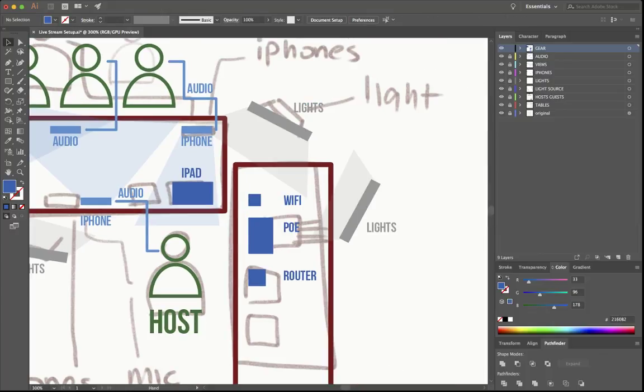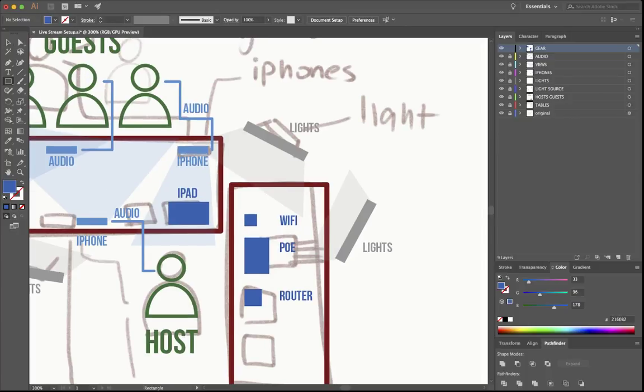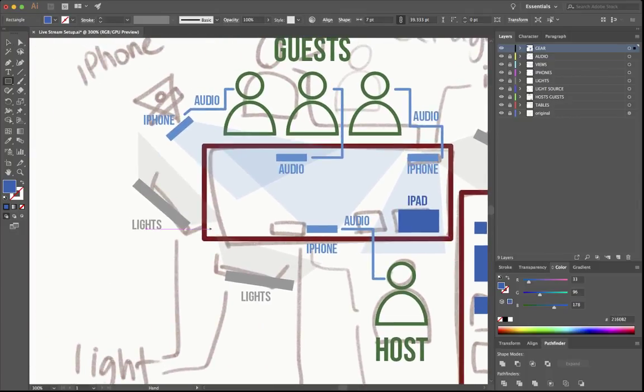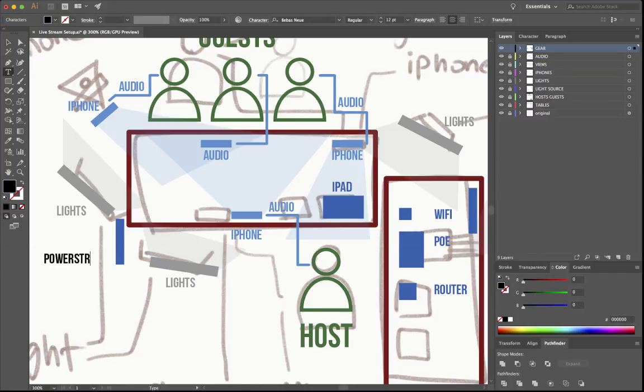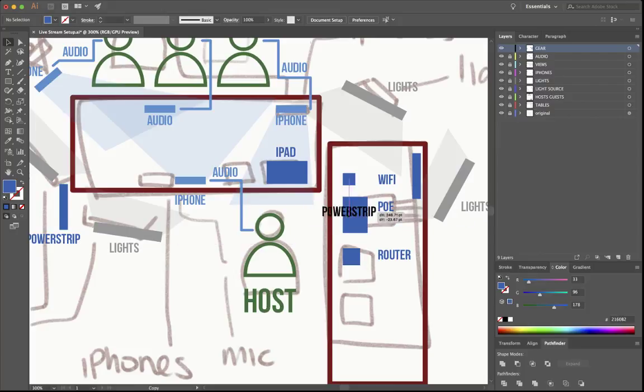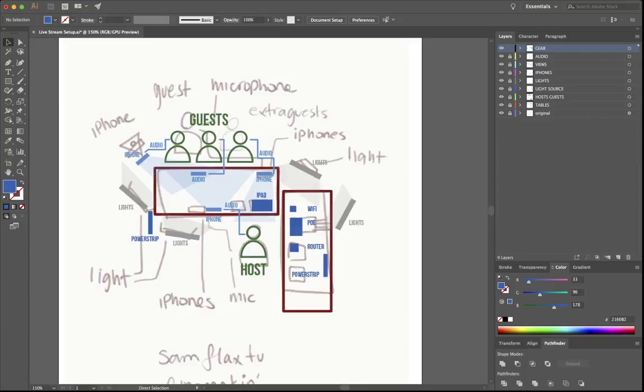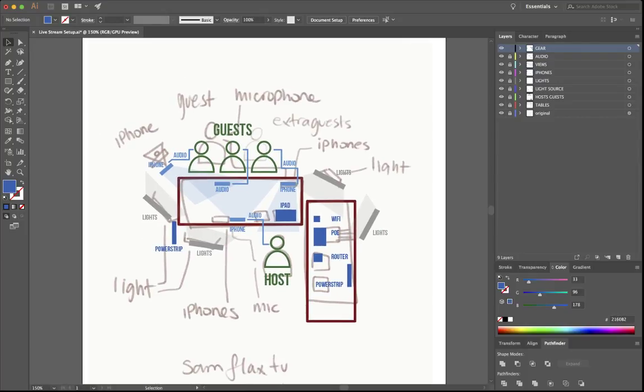See, so now there's a whole lot of stuff going on here. And then, of course, power strips. Power strip there. I need a power strip on this side. That's it. Power strip. Let's write the word down. Very good. So let's put that there. And grab that and stick it right around. Let's set it right here and set this right there. It's a lot of stuff going on. Okay, so that's the gear. Nice. I like it. And let me double check my list because I wrote it down.